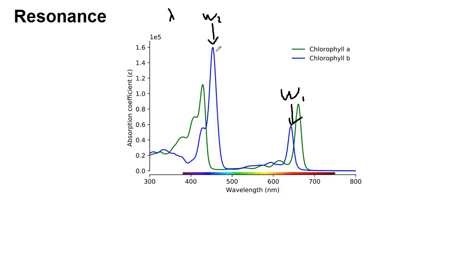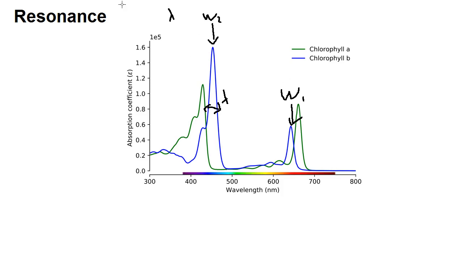In fact, one thing I will tell you is the peaks are going to tell you where the natural frequencies of your molecules are, and the damping coefficients are actually related to how wide these peaks are. So this first peak of chlorophyll B here has a much lower damping coefficient than, say, if we were to look at these almost three peaks as if they were a single thing. So you can actually mathematically relate these things together. Again, not the scope of the course, but most of these things are well modeled and well understood.